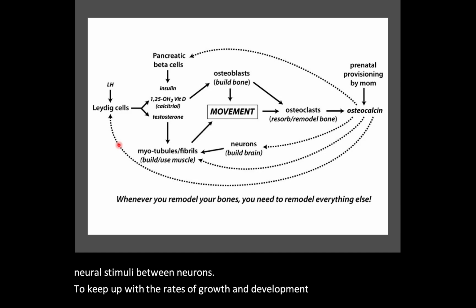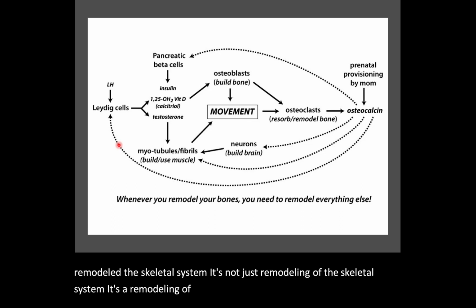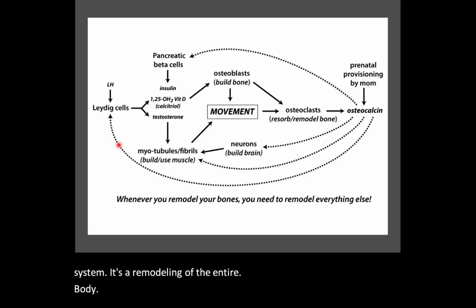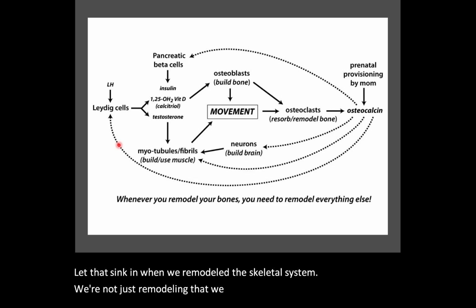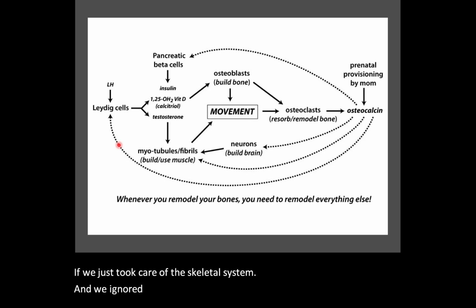See, when we remodel the skeletal system, it's not just a remodeling of the skeletal system, it's a remodeling of the entire body. Let that sink in. When we remodel the skeletal system, we're not just remodeling that, we are affecting change systemically. If we just took care of the skeletal system and we ignored everything else, your body would fall from homeostasis. You would enter into a state of disease.